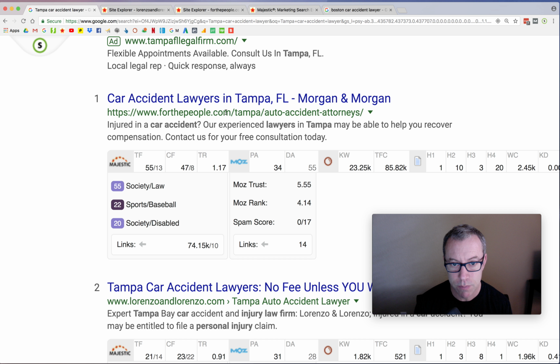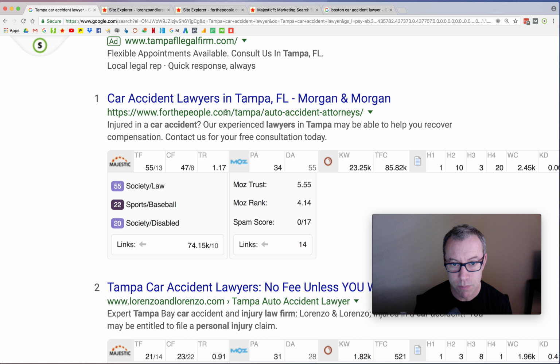This trust flow here, see, it's no longer purple because we're looking at the internal page, which means that the predominant link coming into the internal page is not law related. It's not a law link. And that's actually good news for the people of Tampa, because this is not a hard site to beat. But let's keep going. Here's that 62, right?